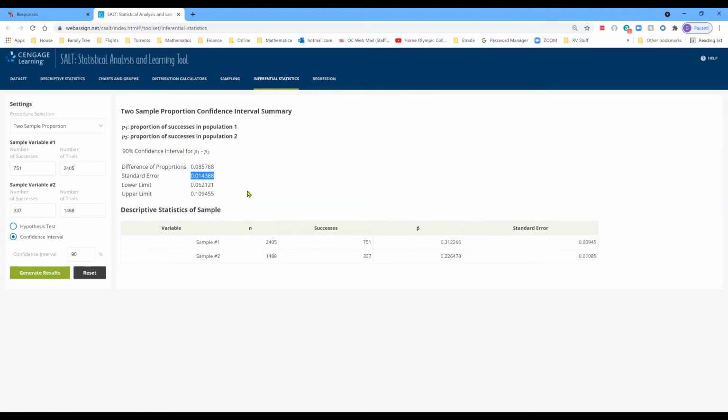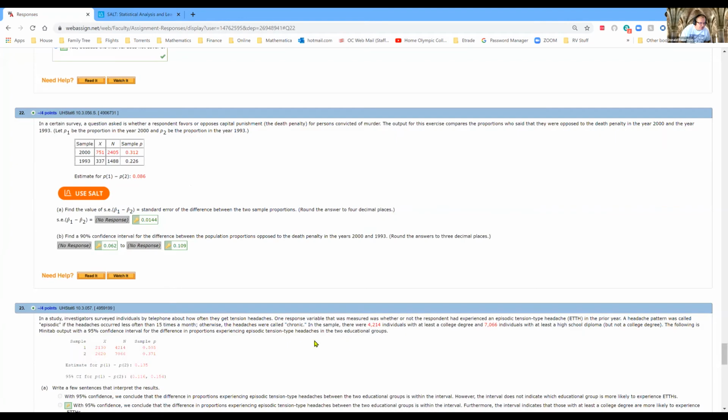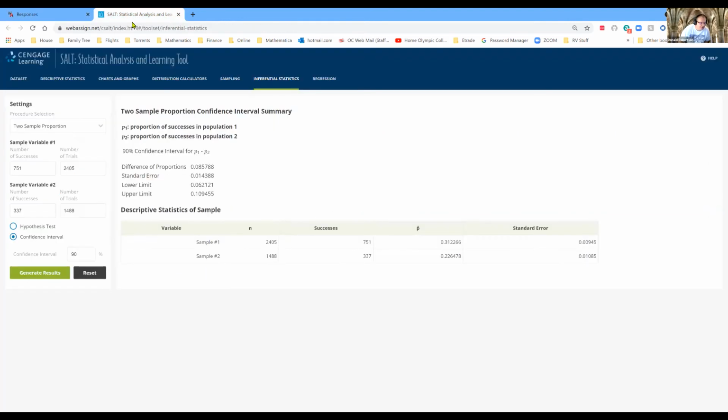But how would I know how many percent confidence interval to put in? It would need to be in the question. So when I go to the question, they said 90% confidence interval. Okay. So that's why that's 90. Now, if you had a 99% confidence interval, you just do that and generate results. Got it. And if you wanted a 90%, you would do that and generate the results. The results, as far as what they were looking for, these two numbers are the lower and upper limits, right? The start and the finish number. And this one here is your standard error.